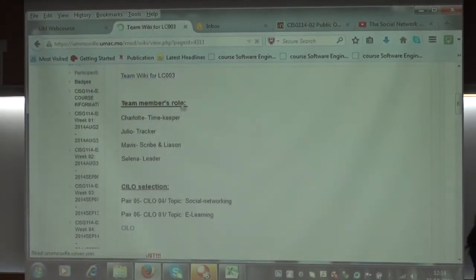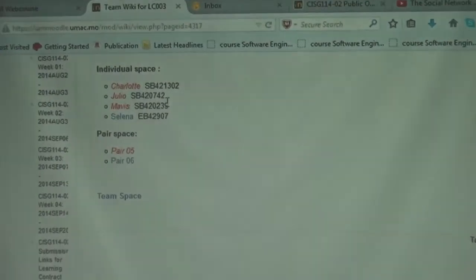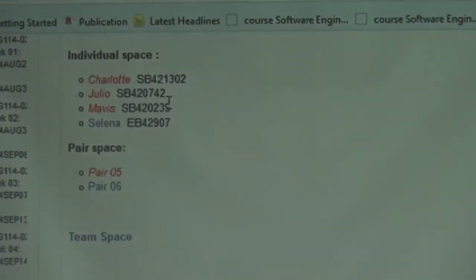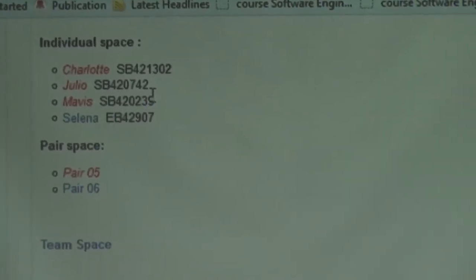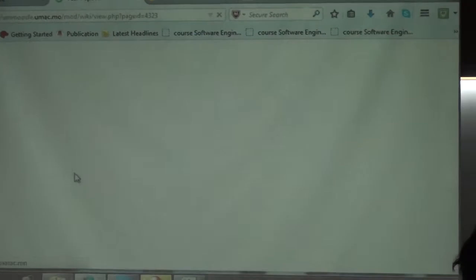And then in here, as followed by the instructions, are the individual space, the pair space, and the team space. In each individual space, I have told my teammates to put all the information in there. It's like their own individual workspace where they will fuse all their knowledge and all the information that they have tackled, and then discuss it in the pair space, and then all that they have discussed in the pair space is to be discussed and shared in the team space.